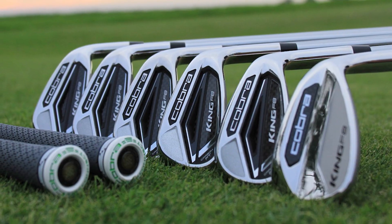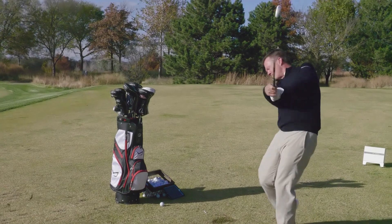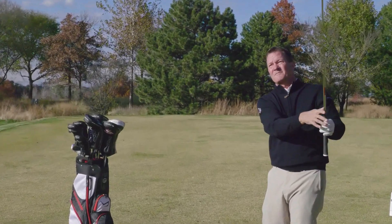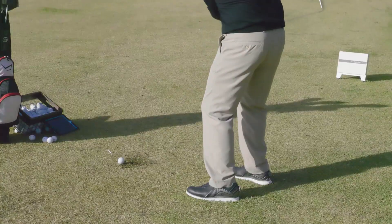Now to the results. I'm really driven personally on performance of a golf club. I know I can only do so much with my swing, and if I can make the ball do something more, then that excites me. The F8 irons of last year — I never came right out and said this, but I would have put those up against just about anybody, and I guarantee you they would have stood their ground. So I was very anxious to test the new F9s, and the performance is definitely there. I saw an increase in ball speed, and the trajectory, launch angle, and spin rate were very appropriate, but with the faster ball speed, I was hitting the clubs 8 to 10 yards further than some of the current irons that I've tested this year.